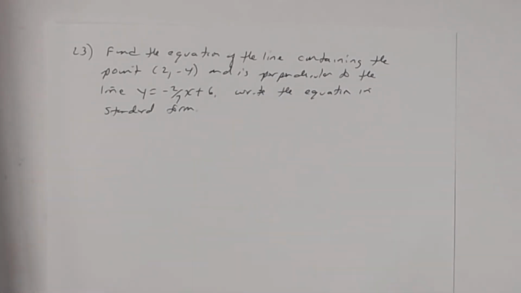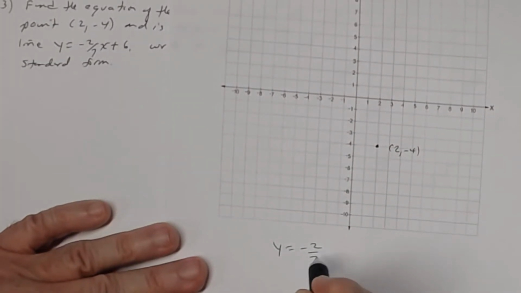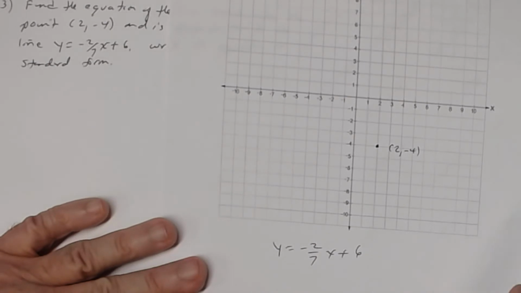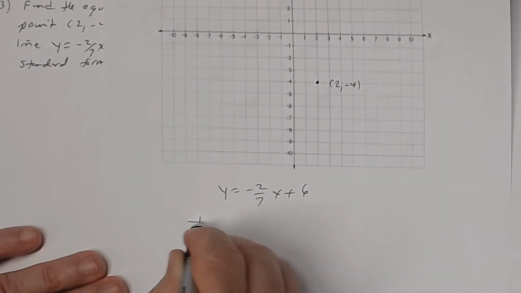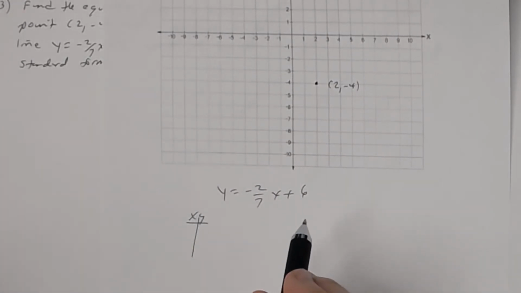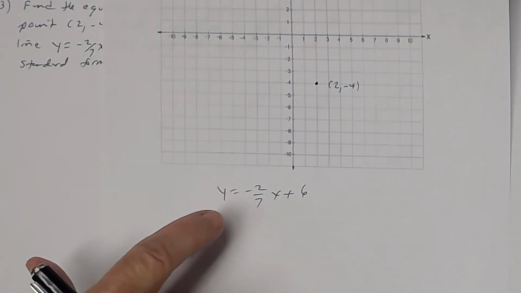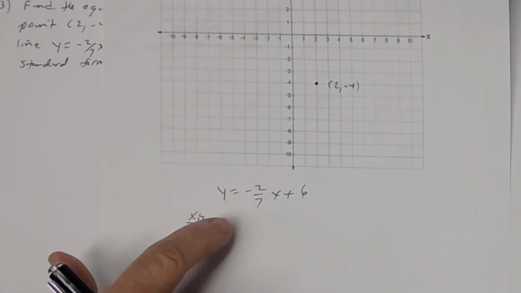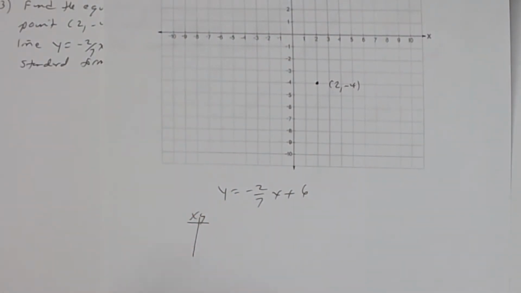So let's talk about that line right here, just to remind ourselves. The line y equals negative 2/7 x plus 6. So let's go ahead and graph that line. To graph a line, I just need 2 points. And so I'm going to use a t-table. Now, some of you may remember how to use slope-intercept to graph a line. We just did it in a previous problem. But one of the items on your test is going to say, using a t-table, find at least 2 points on that line. So this is what you're going to do.